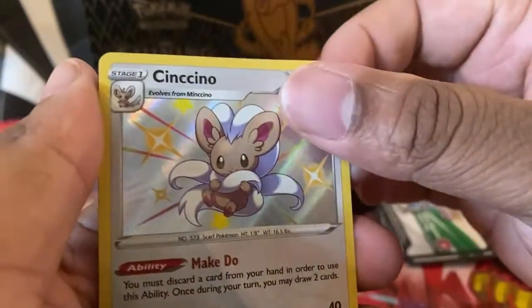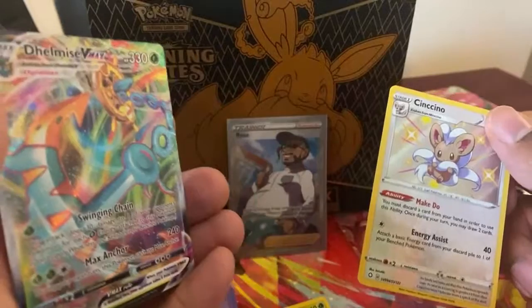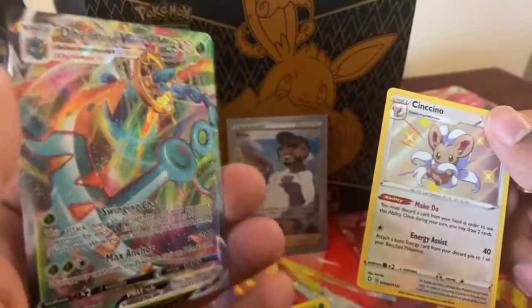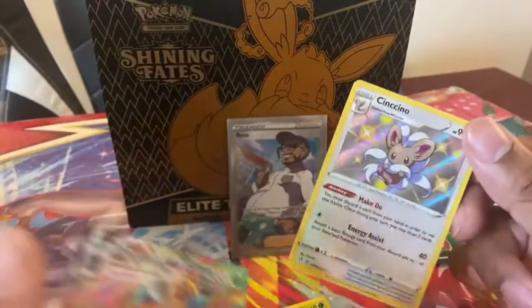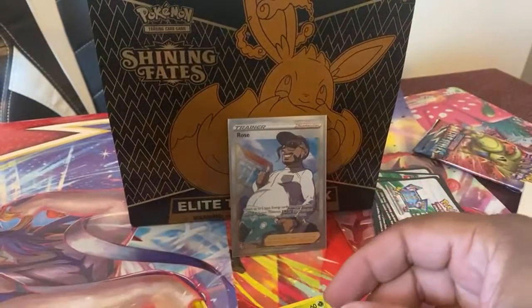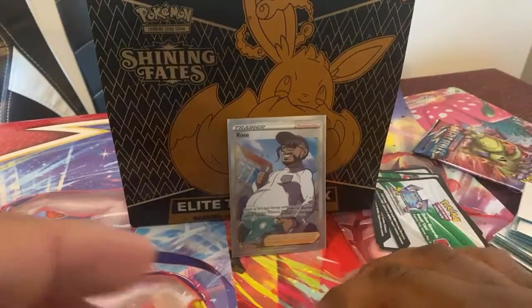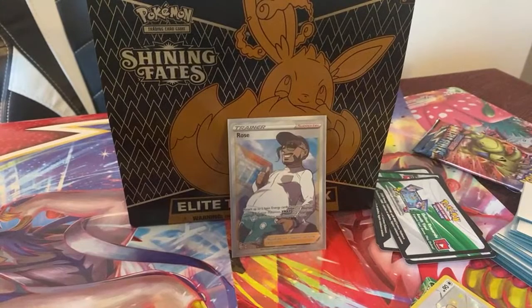And the rare in the pack is... Oh! That's what I saw! Two V-Maxes, nice! This is Drednaw. This is my second Drednaw. But that Chinchou, though, look at him! All right, let me back those up real quick. And then we're down to the last pack. Last pack magic. Last pack magic, man.